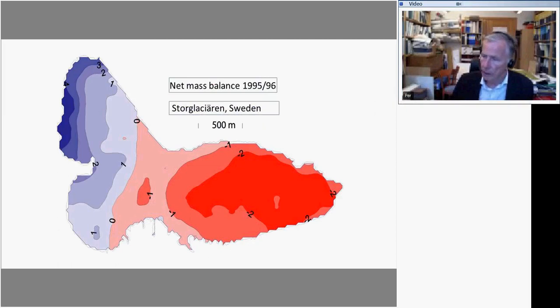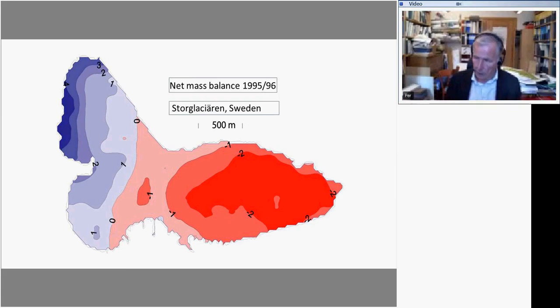If we look at this in more of a map form, this is from northern Sweden. It's a randomly chosen year, and if you express these processes, you can see here that the parts indicated by red are in meters. You can see here that during this year the glacier lost more than 2 meters in the lower parts, and gained 2 or 3 meters in the upper parts.